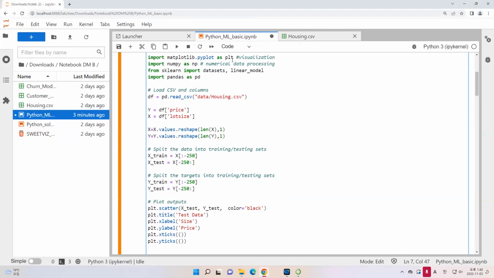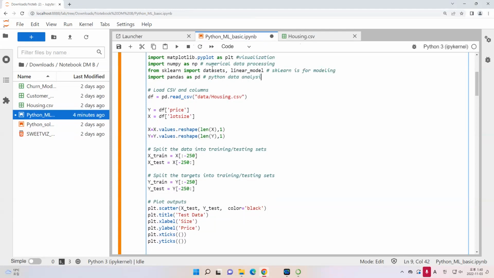And then sklearn, we usually use this for the modeling. And pandas, last time I mentioned to you, it is the Python library for data analysis.